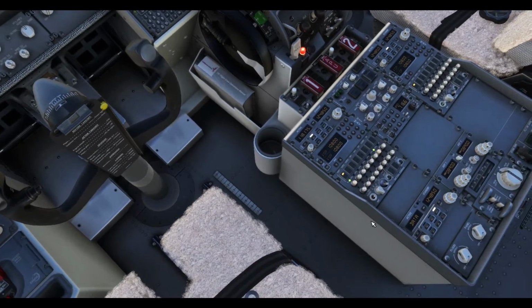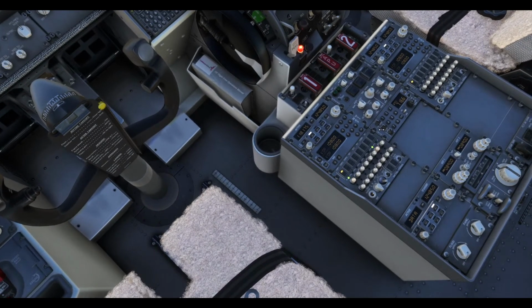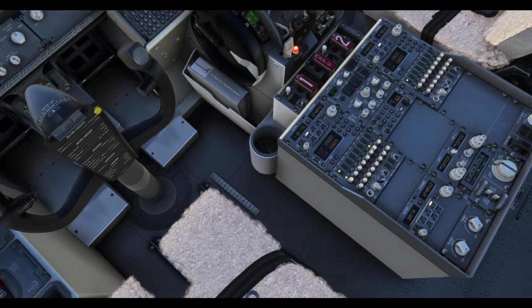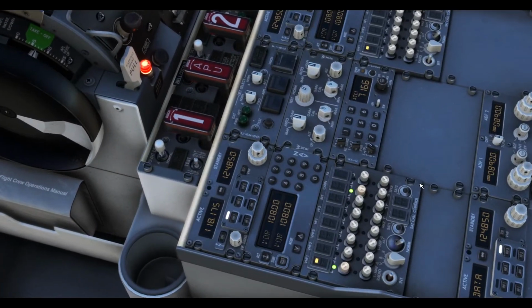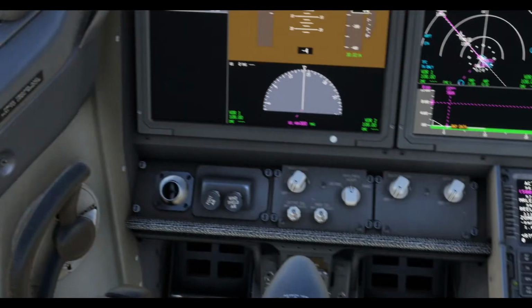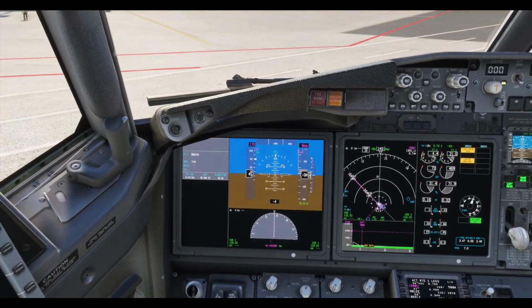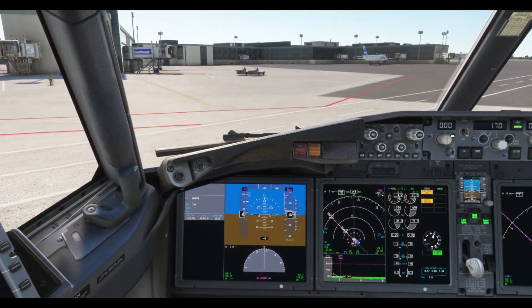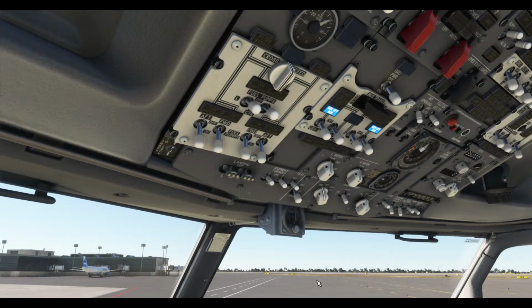Brake to RTO. Transponder TCAS to on. Let's go. TARA. Swap engine. Seatbelt signs are on.